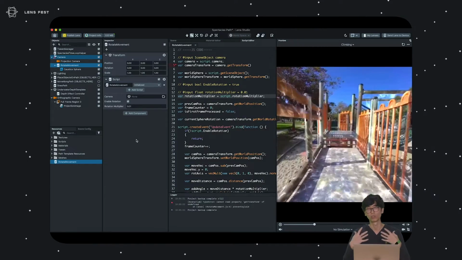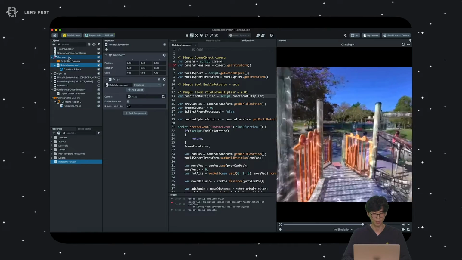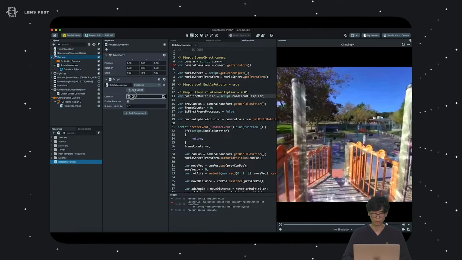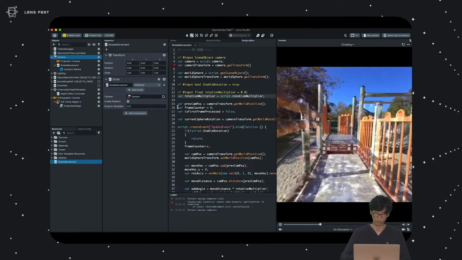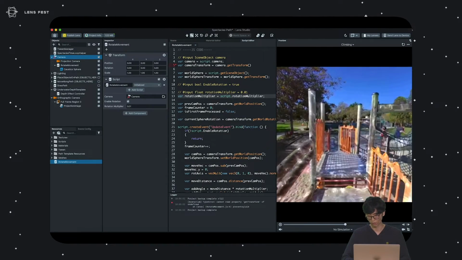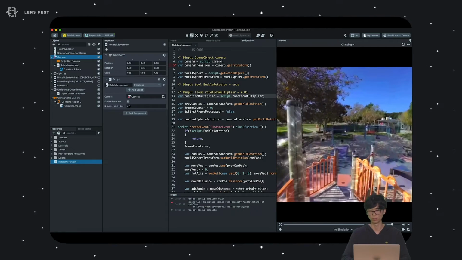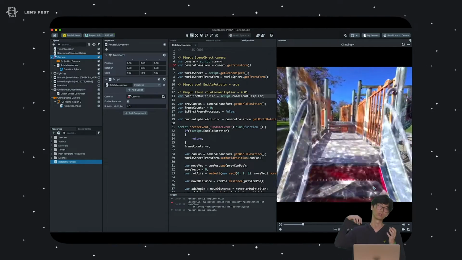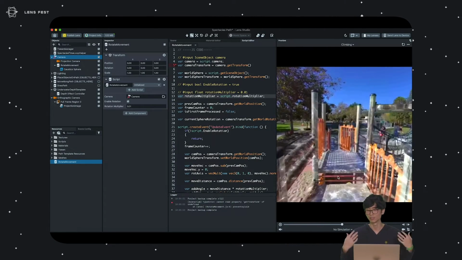We want to make sure that in this camera variable, we put our main camera in. And we also want to enable this rotation so that we get that rotation behavior. Now you can notice that there's a subtle movement going on to our world as you're traversing through it.